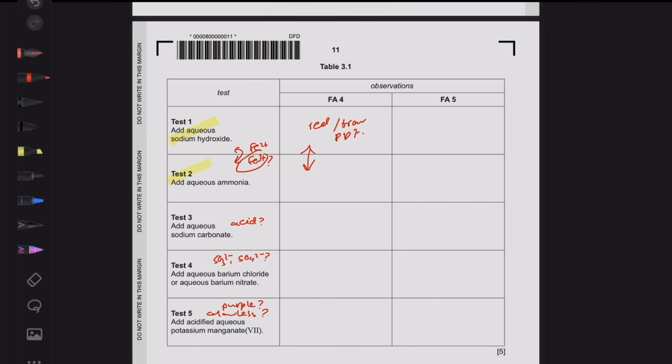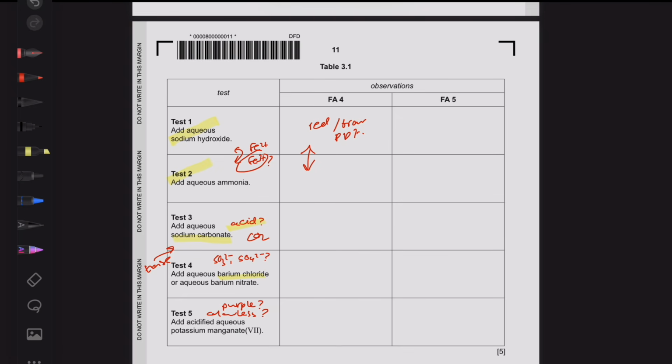So stuff like that. Here, we're testing using sodium carbonate. Sodium carbonate is what? It's a base. So really, we're probably testing to see if there's an acid. Most likely. And if there is, there's going to be what? CO2 gas. To confirm the identity of CO2 gas, we know to bubble it through lime water. If we bubble it through lime water, we should see cloudiness, okay?